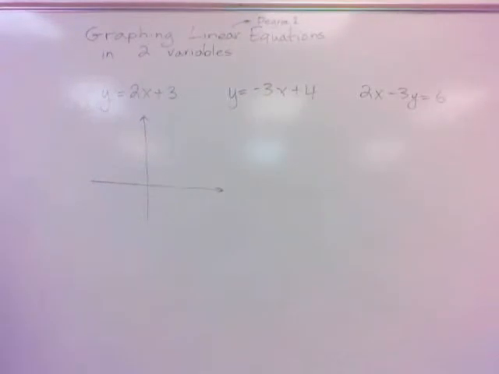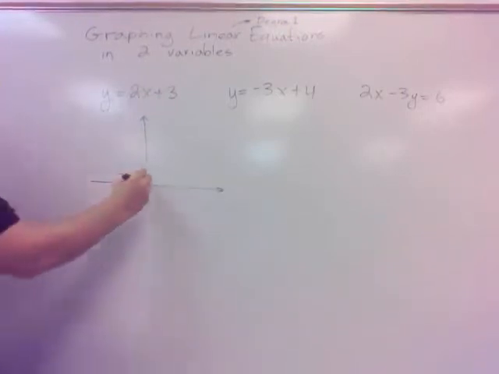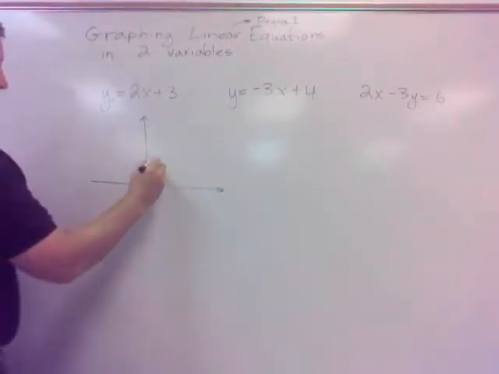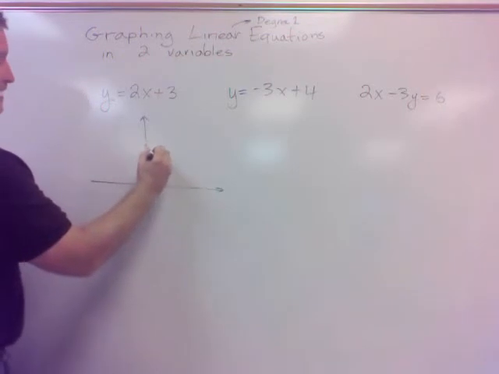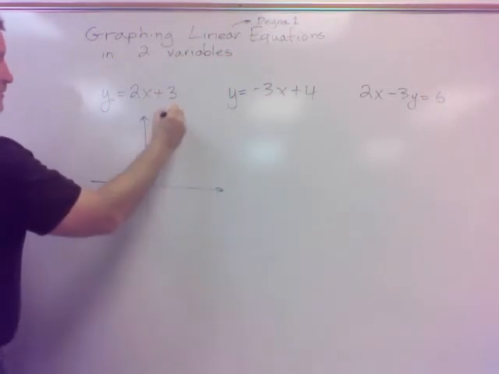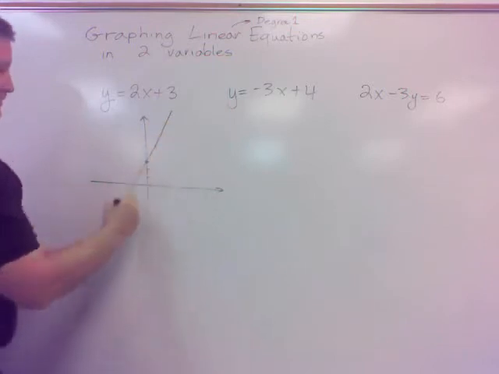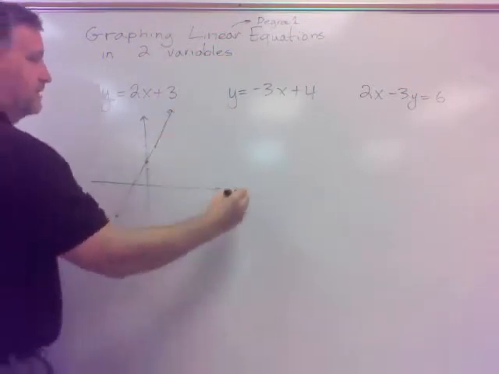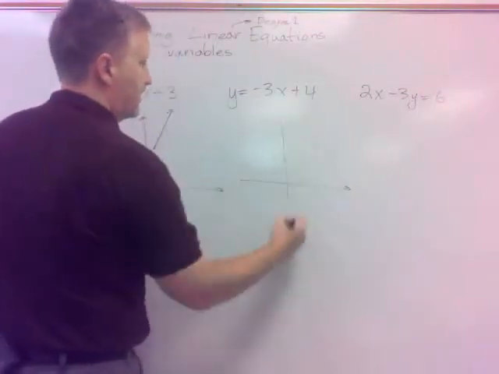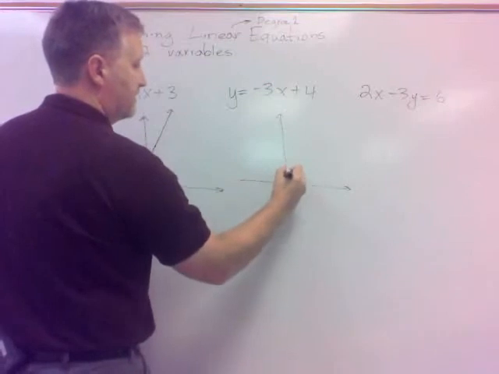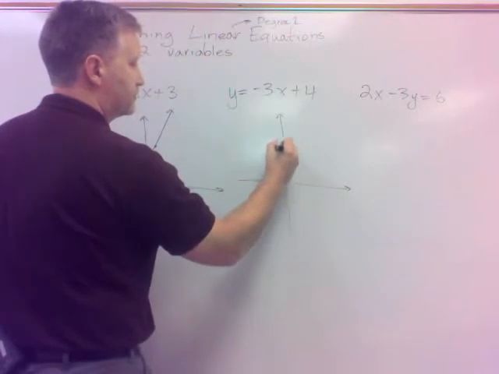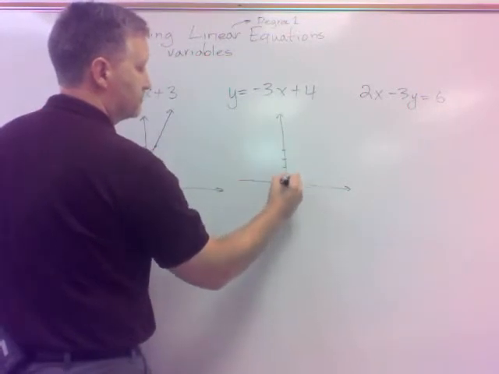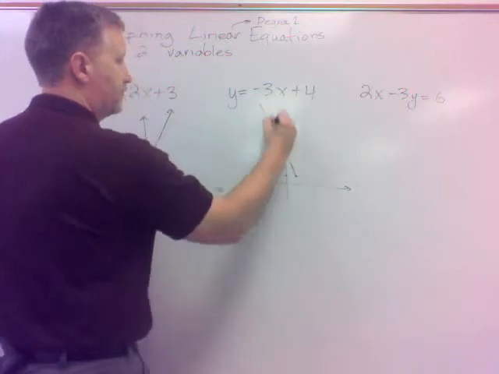But anyway, when you graph these, like I said, I'm going to do these quickly, and you may or may not know I'm doing this, but this one turns out looking like this. And we could use a table. There's other ways, though, too. This one's going to look like this. This one is going to slant the other way. Like that.